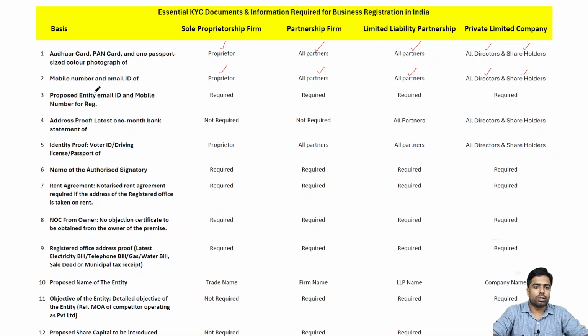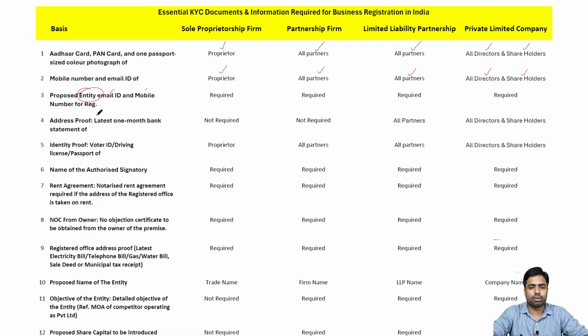Now we will require the proposed entity email ID and mobile number. Note that we are saying proposed entity email ID and mobile number. The government department wants to know what email ID you want to give them, so that if they have to communicate with you, they know to which email ID they should send notices and intimations, and if they want to reach out by call, which number they should call. So for each structure we give the government a registered email ID and registered mobile number on which they can communicate. Generally it is for the government department internally.